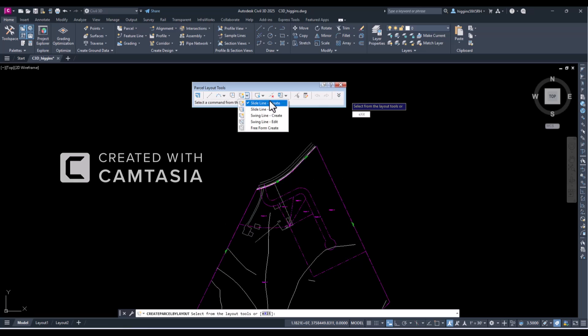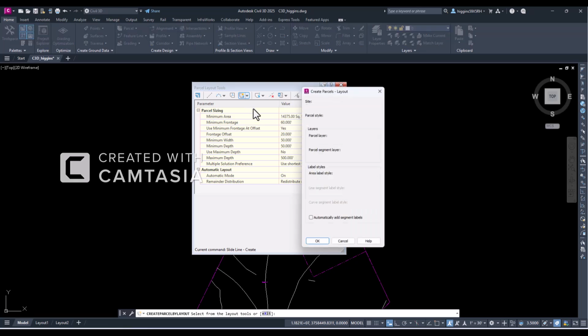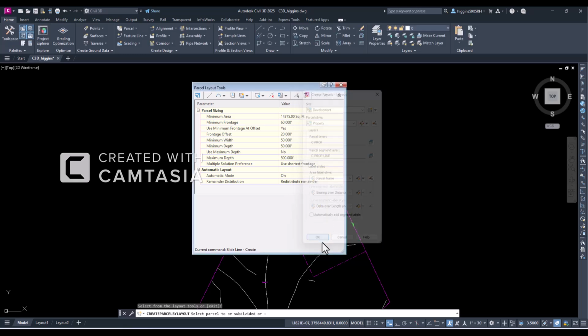And we're going to use the slide line creation tool. In other words, it's going to slide down around here and create these parcels. So I'm going to click on that. I'm going to save. We'll use the same as we did before. Definitely make sure it's on development, property, no automatic tools, or excuse me, labels added. We're going to hit OK.